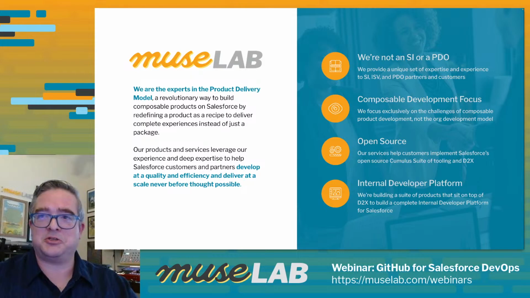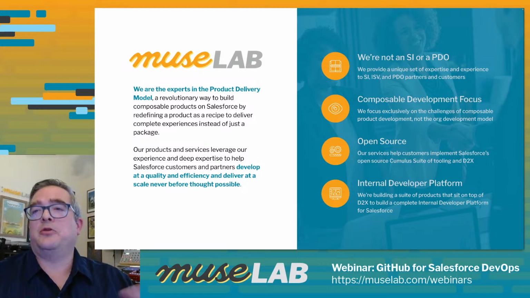So quickly, an introduction to MuseLab. We are really focused on this new product delivery model that's focused on automating the delivery of complete experiences into orgs from version control. It's a model that we built up at Salesforce.org, and a lot of the open source tooling is built around it. We're not an SI, we're not a PDO.